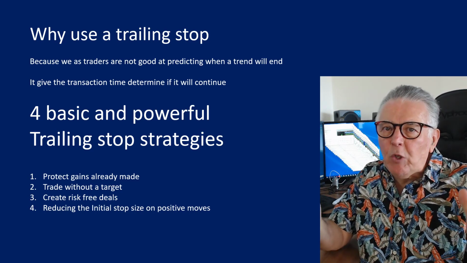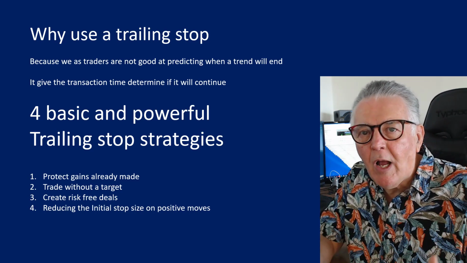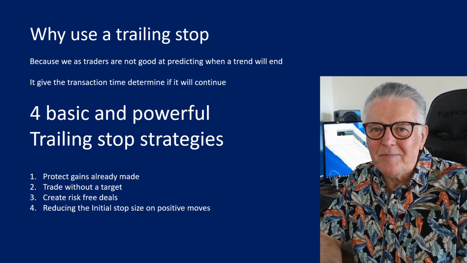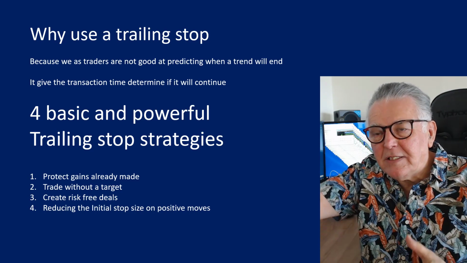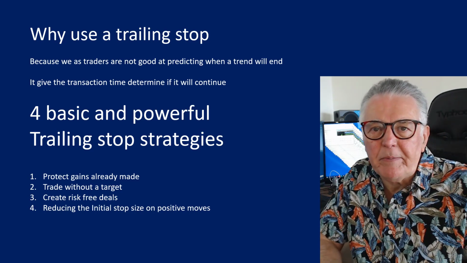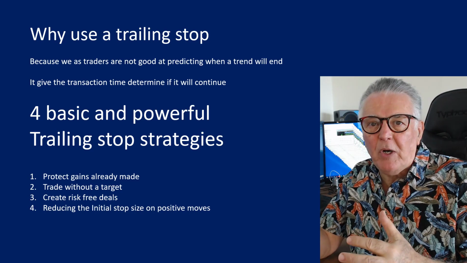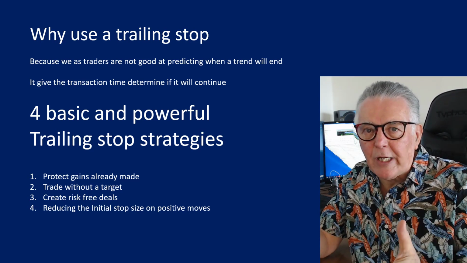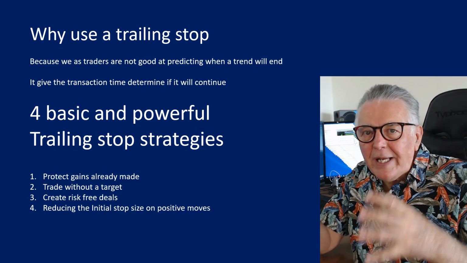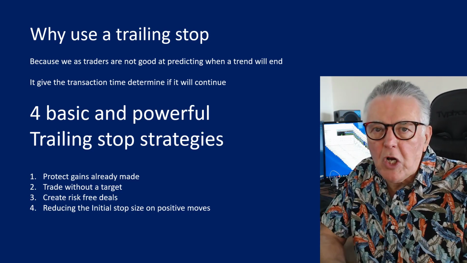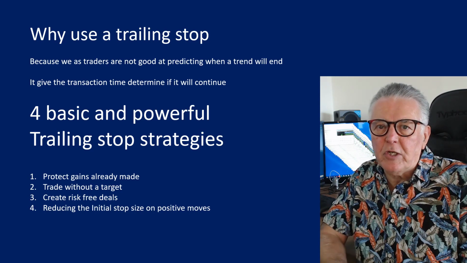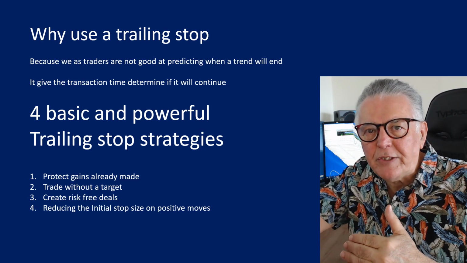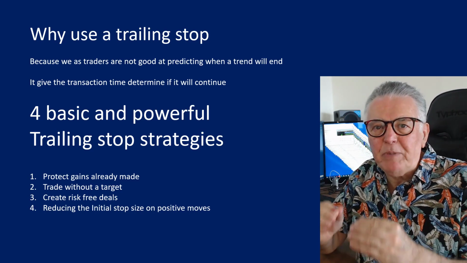The main core reason is they don't know how long a trend will continue. As simple as that. So they're in a trade, their target is, let's say, 30 pips away. They're nicely positive and they have to make a decision about, do they close the trade straight away? Do they give the trade enough room to reach its target? And that's where trailing stops come in very nicely, because it gives them enough room for the transaction to move, but yet protects your profits.